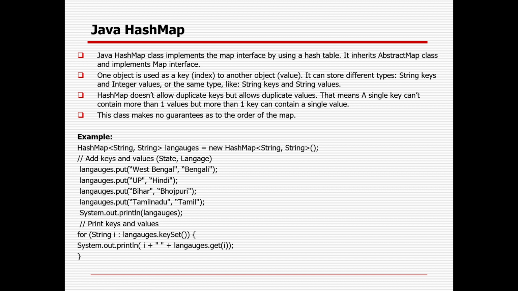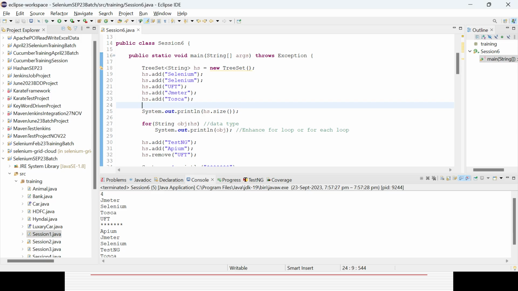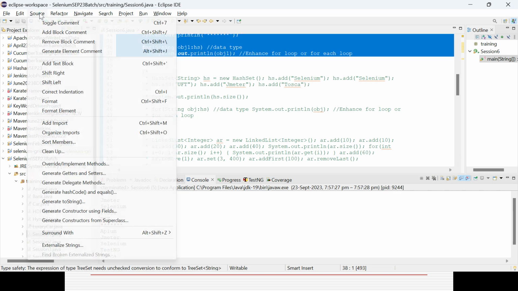in the other format. Student-related part I will show you. Here I have given an example of states and their relevant languages, whatever language they use in the state. West Bengal uses Bengali, UP Hindi, Bihar Bhojpuri, and maybe other states like Tripura might also have the Bengali language as well. But the state will be unique, that is called the key, and the value might be duplicate. A couple of states might have the same language, like that. Here I'll give another example, which will be an integer and string combination.